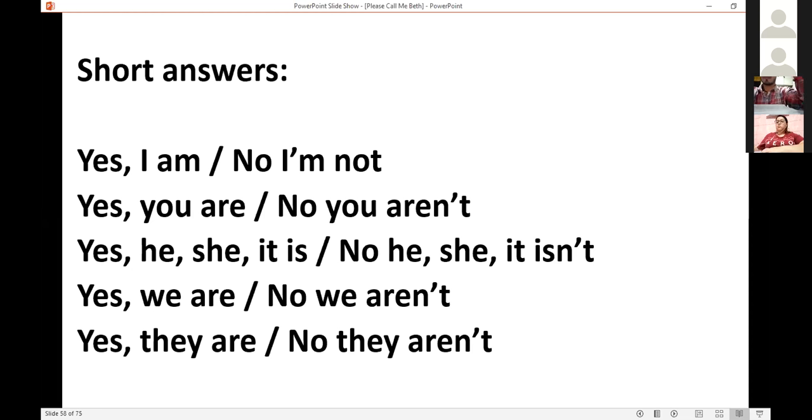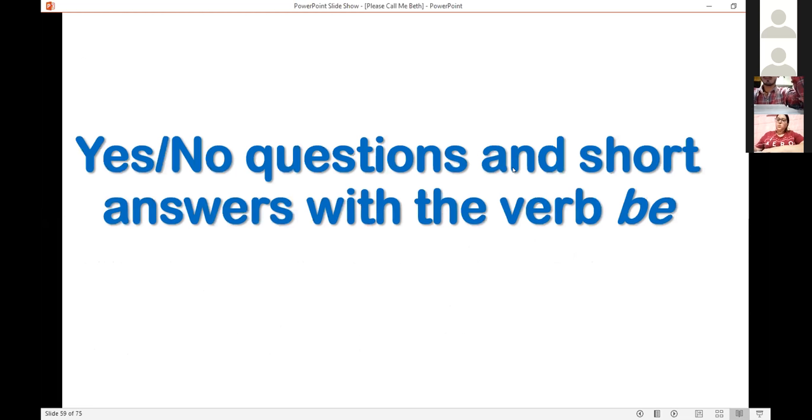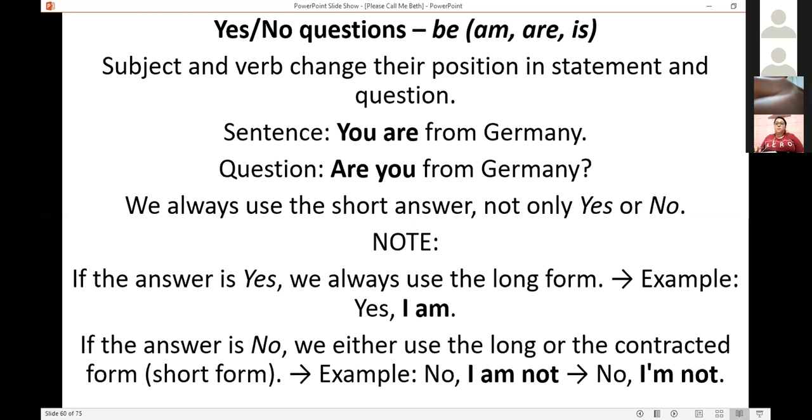¿Ok? So, okay. Si alguien le pregunta, are you a good student? Yes, I am, because I always get A's in my thesis. Sí, porque siempre me saco 10 en los exámenes. ¿Correcto? Cuando queremos más información. Ah, sí, exacto. O cuando queremos que algo sobresalga de mi información. ¿Ok? Cool. Ok, yes, no questions, short answers with verb be. Aquí ya vamos a ver algunas respuestas cortas. ¿Ok? Let's move on. Ok, Janet, can you read this, please?